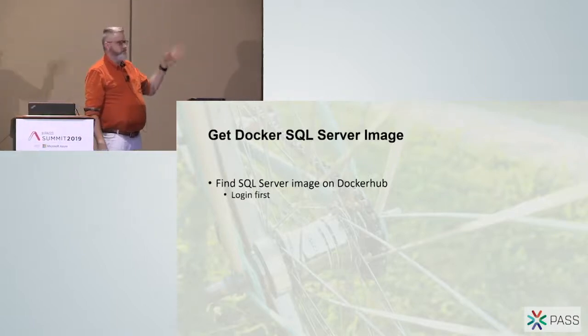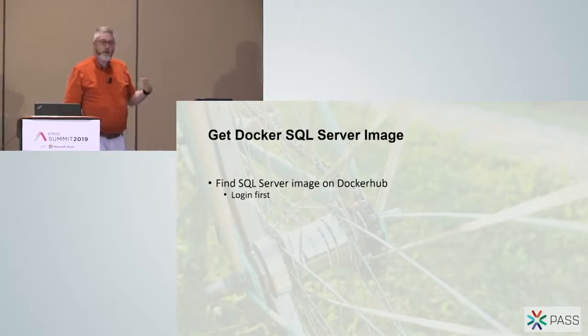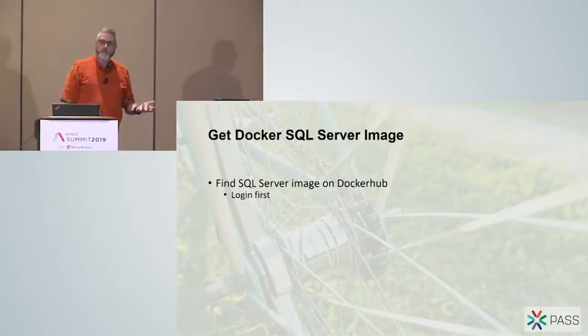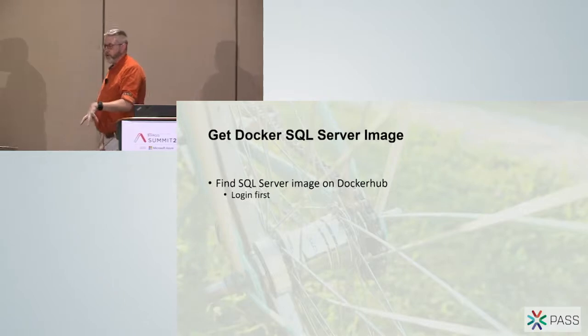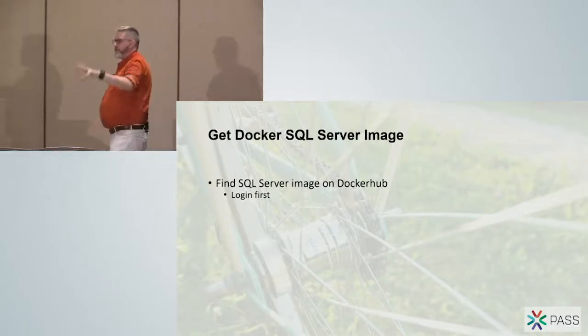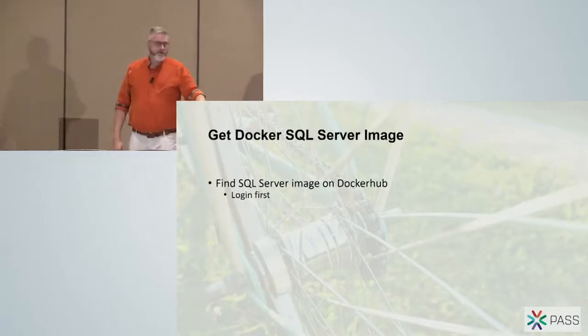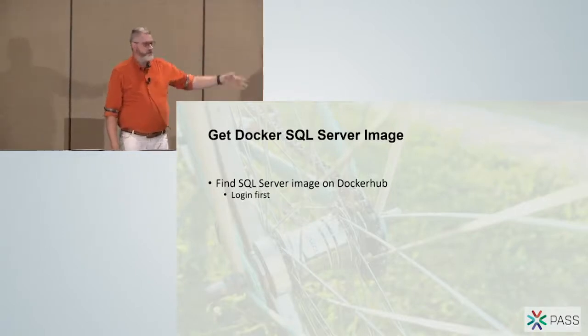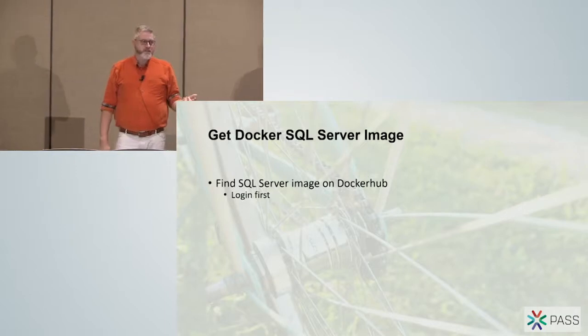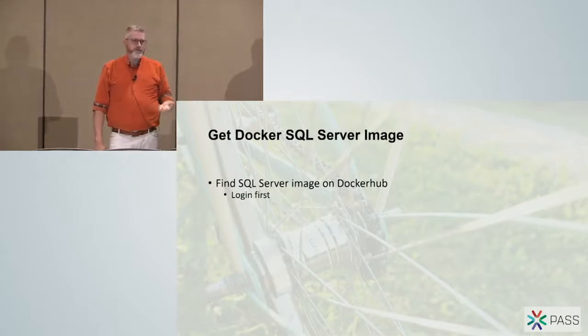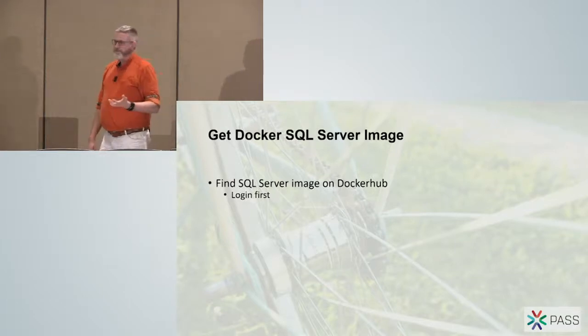I go out to Docker Hub. Make sure you log in first. I mean, it's easier. You can also make your own repositories out there. You can have your own local, which you'll see will have a local repository on my system as we load these things down. And as I make my own images and that kind of stuff in here, we can do that. But you can also go out into Docker Hub, and you can actually publish these things. It's almost like a GitHub for your images. And I think that's kind of cool, but it's also, ooh, that's really scary. Because if you're going to be doing an install, make sure you grab the right image, because there's some interesting ones out there.